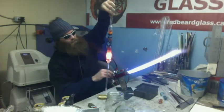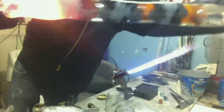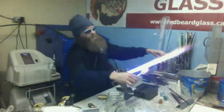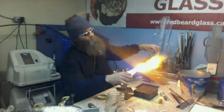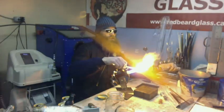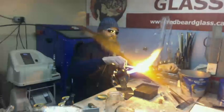Alright. I'll show you what I got here. You can see underneath is the yellow. On the top is the blue. Here's the bubbles I was talking about. We'll see if they can come out or... They kind of migrate around a little bit. Sometimes they'll just ball up into one spot and you can remove it from there or deal with it. So I'll determine that in a bit. Right now I just want to finish off the end here so I can put it in the kiln. Give my shoulders a break.